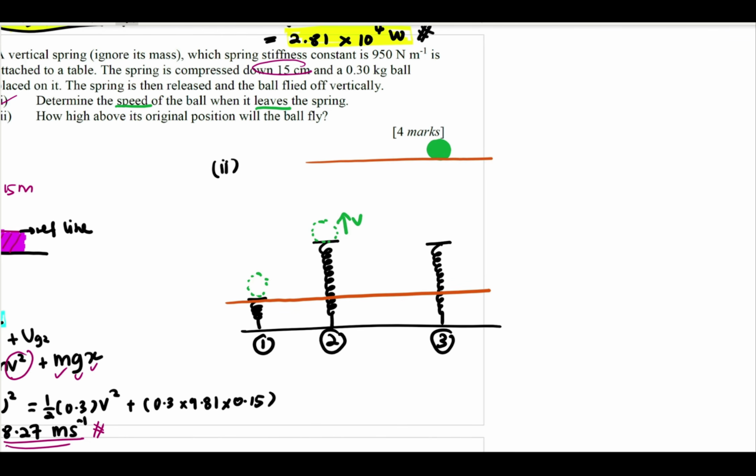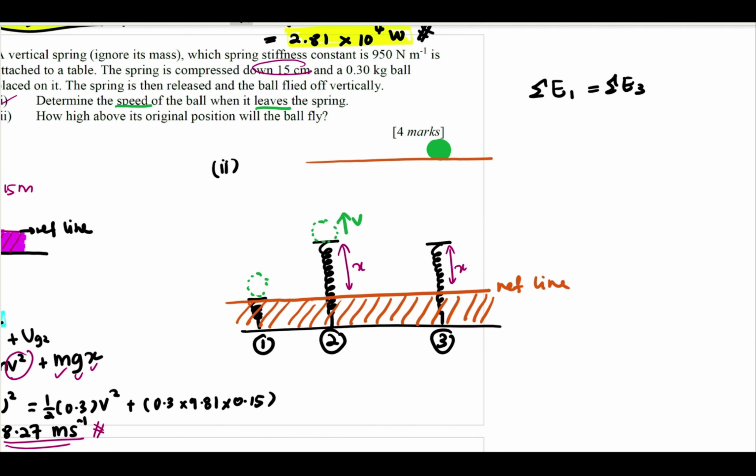Okay, boleh tak kita nak guna gambar 1 dengan gambar 2? Boleh kan? Okay, kita boleh guna gambar 1, conservation total energy in picture 1 and total energy in picture 2. So kalau tadi kita tahu ini adalah X. Okay, so kalau you nak ambil you punya reference point, this is our reference point or your reference line. So yang bawah ni you can ignore. Okay, so if you try to solve this problem, so we can use total energy in number 1 equal to total energy in picture number 3.